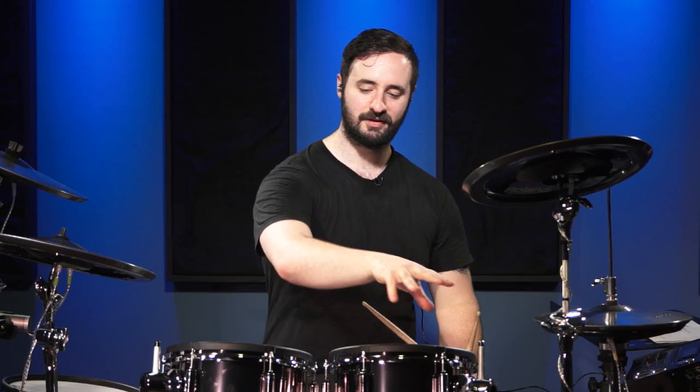And my kit at home actually has a mesh snare and then rubber toms, and I think my playing has developed just fine. Well, obviously, it sounds great when you play on the acoustic kit. It doesn't sound like you're only an electric kit player at all. Thank you. That's good. That's what I like to hear.